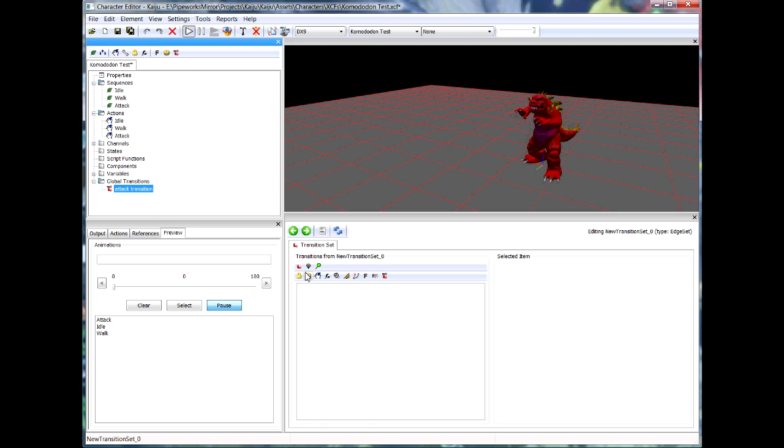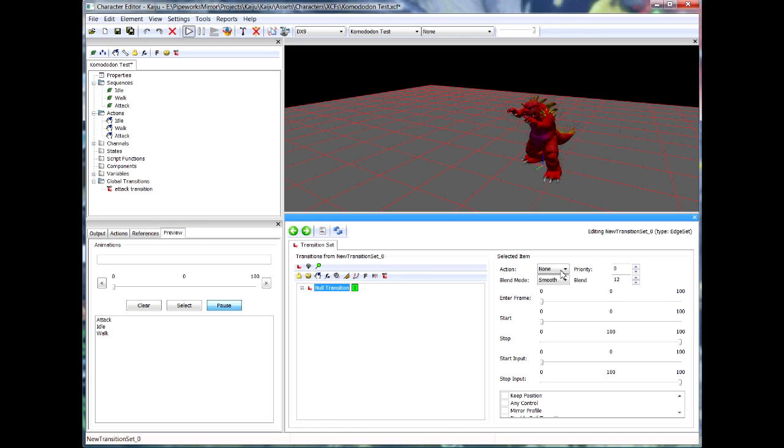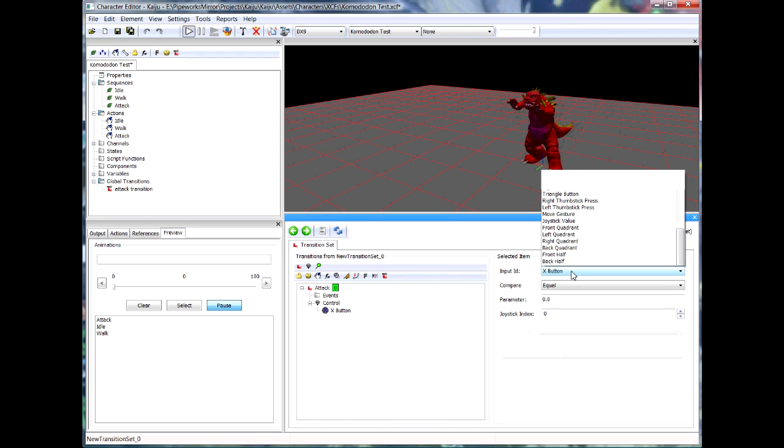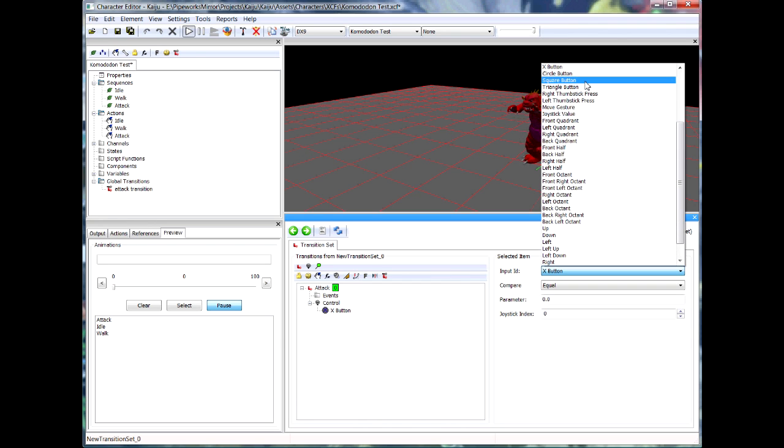Okay? And here we will actually create this attack transition. There we go. It happens. This is not a state base, this will be an event base because it happens on a moment. And let's use the square button. The names in this list right now are set up for PS2 control names, X, circle, square, triangle. I'm actually controlling this with an Xbox controller. Both PlayStation and Xbox controllers can just be plugged in if you have a wired controller into a USB port in your PC. Controls the game great, controls the tools great. That's how we develop these games.